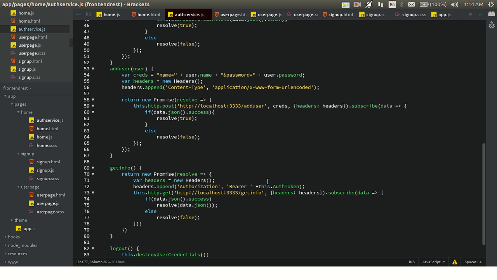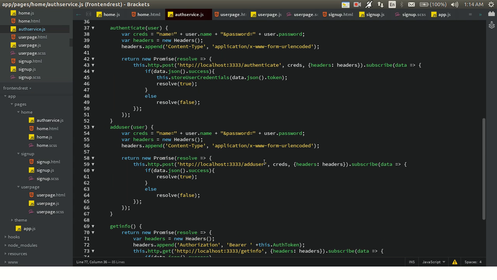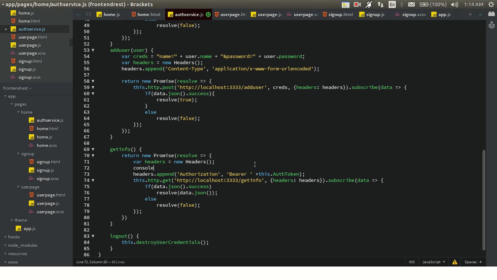Are we passing the token, the actual token? First of all, we need to verify that, right? Put a console.log this.token.